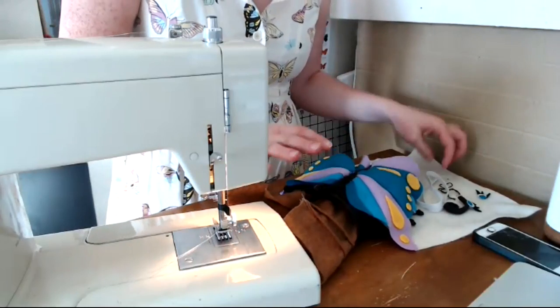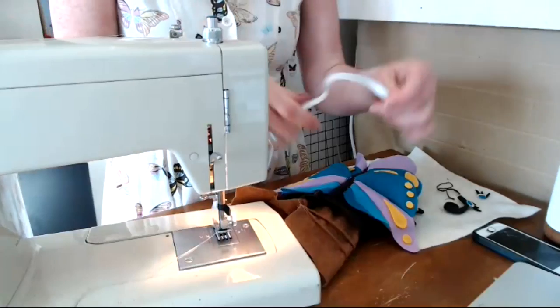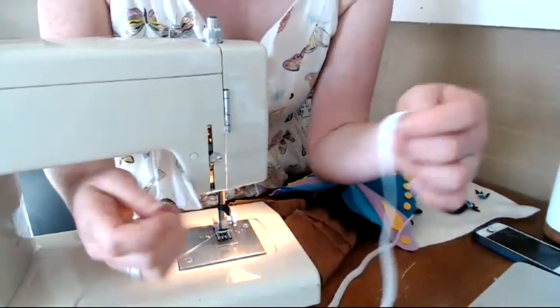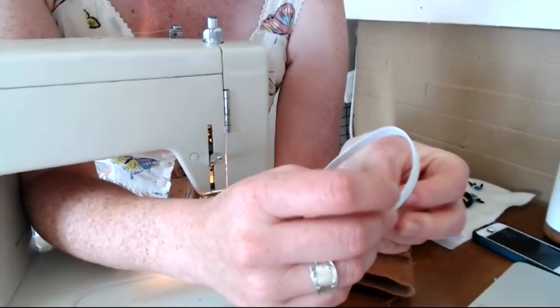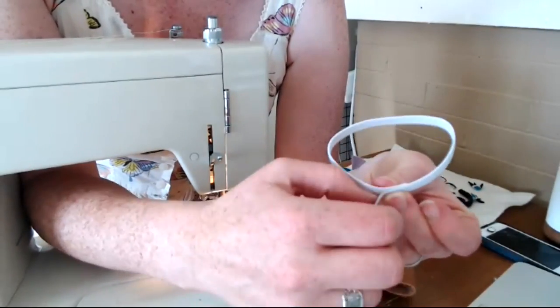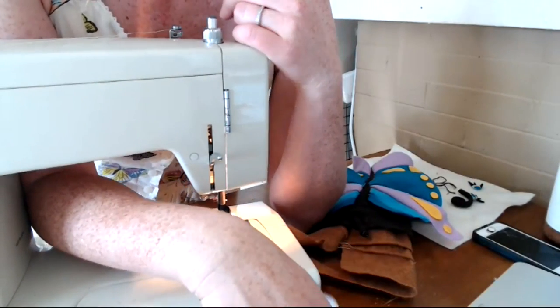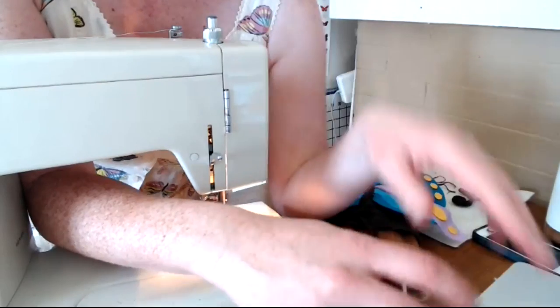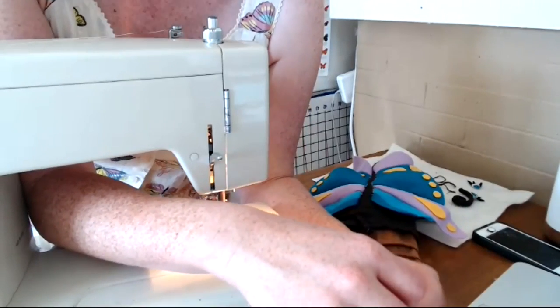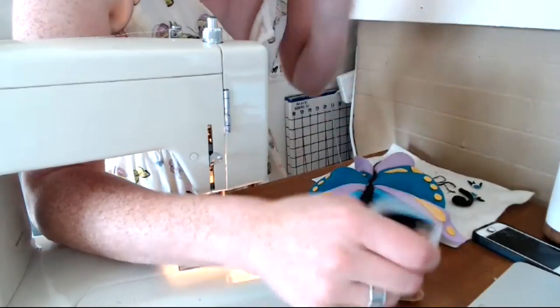Now we are doing the elastic. I want the elastic to be free floating in the loop. So I'm going to measure how much I need, trim it, and sew it. And then, yeah, exactly. Oh, but it does matter. Yeah, you get me. Oh, this is cracking me up.